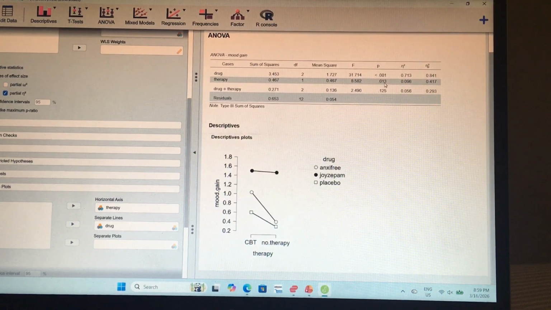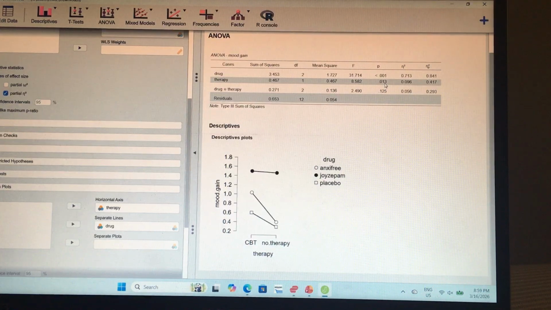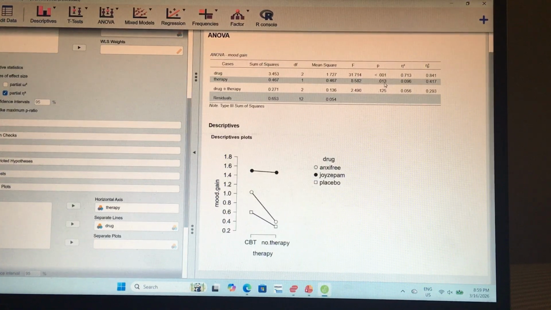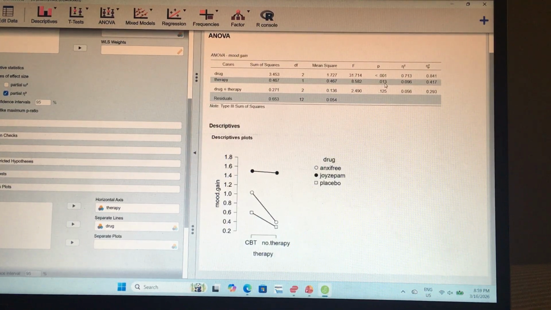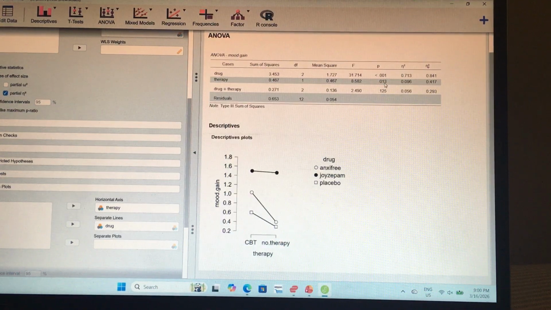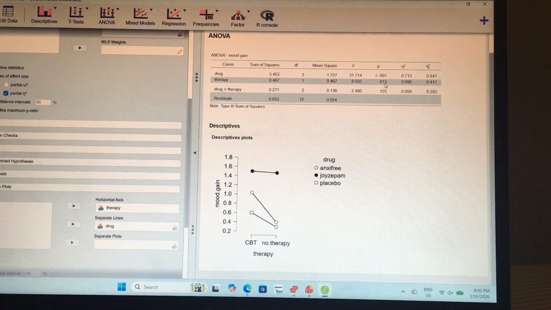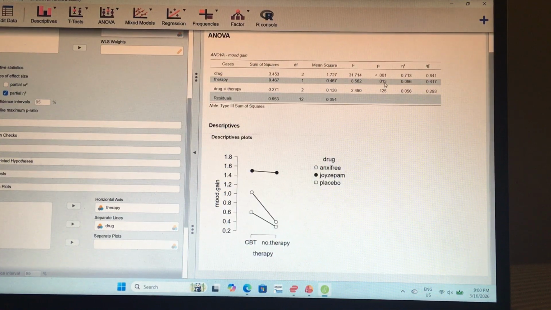So if we're considering factor A, then it would be SSA divided by SS total. Just like we saw originally, this can be interpreted in pretty much the same way as the R squared in linear regression. It tells you the proportion of variance in the dependent variable that can be accounted for by the main effect of factor A.